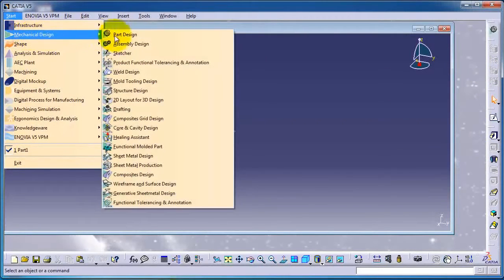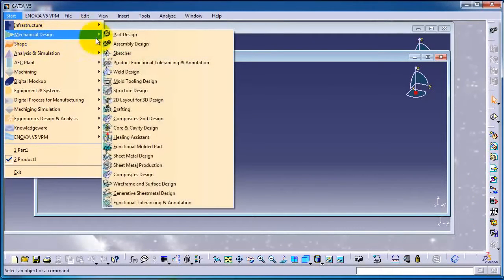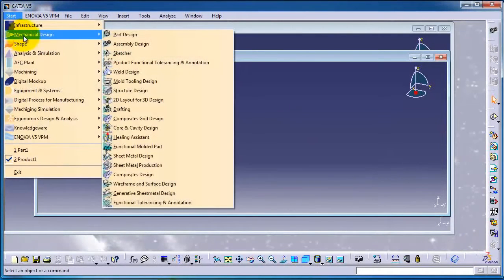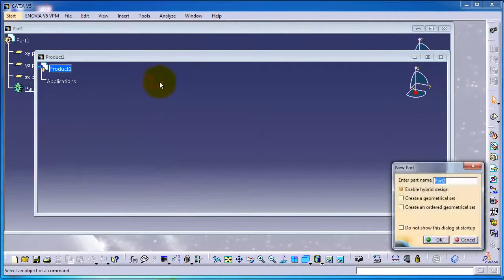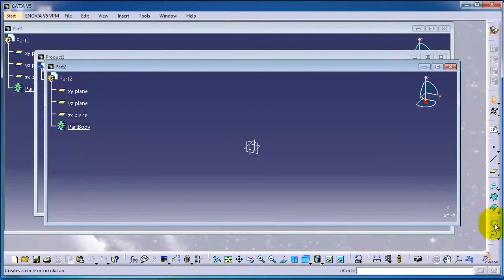For example, if you go to the assembly design, it will work with assembly, and you can see here you have the assembly tools, and you can go to sketcher, mold design, wheel design, and each of these has its own set of tools. For example, if I go to the generic shape design, okay, so it has its own tool set.